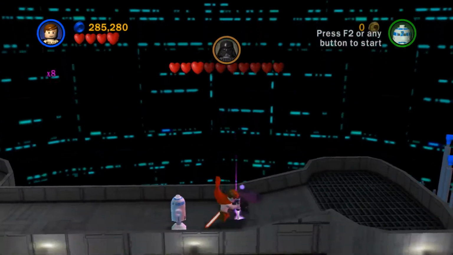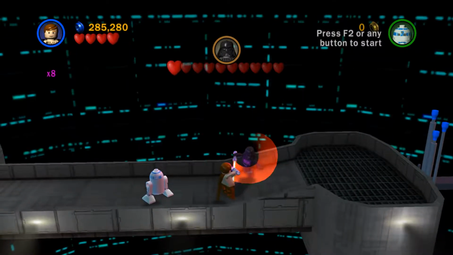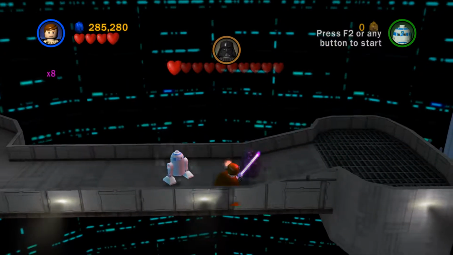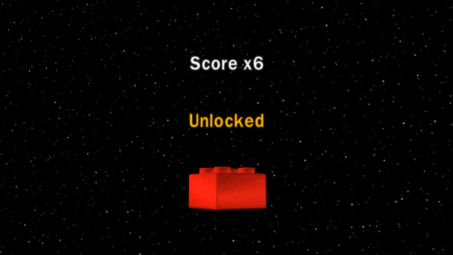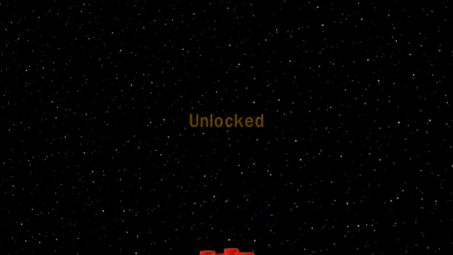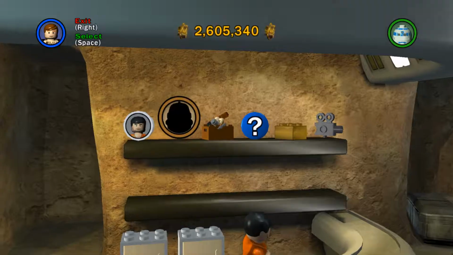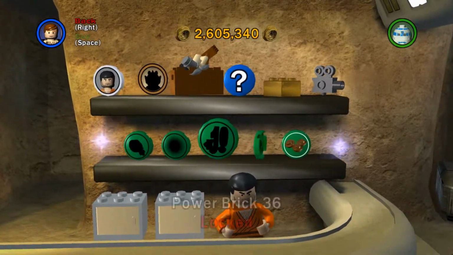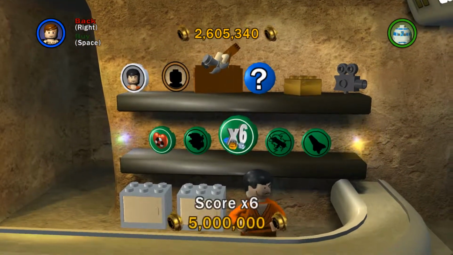So, yeah, get comboed Vader. Let's play some defensive maneuvers. And there we go. He's dead. Score times 6. Now, I wonder, will we have enough cash for this? So let's see. Currently we've got 2.6 million. Oh, it's 5 million.